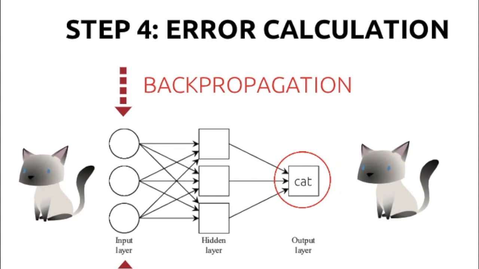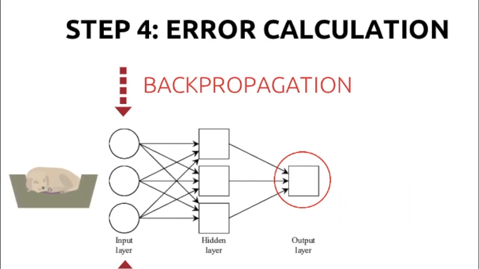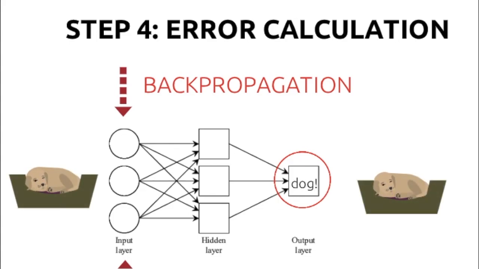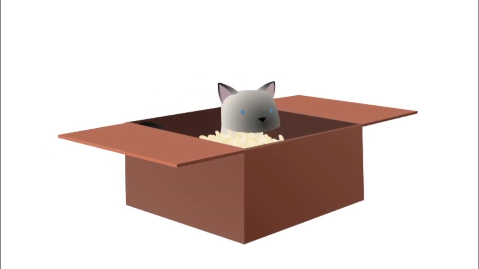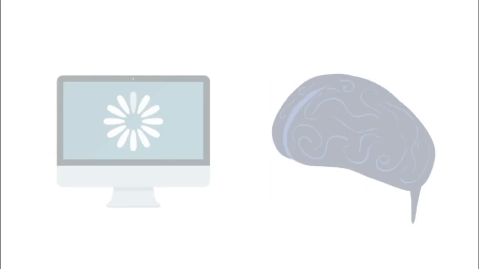It will be able to receive a new image of a dog or cat that is outside its training set, just like how your brain would do if it received a new image of a pet. If we see this image, we know cat. Our brains and computers really do think in similar ways.